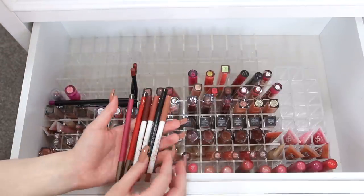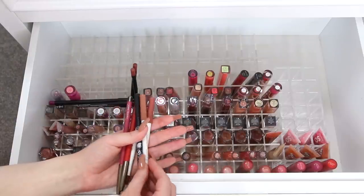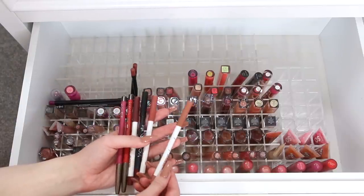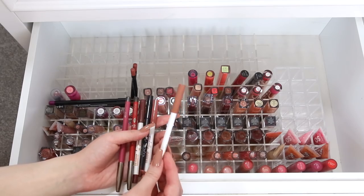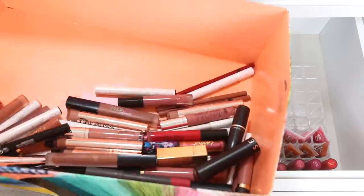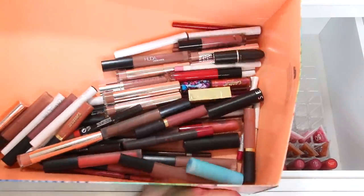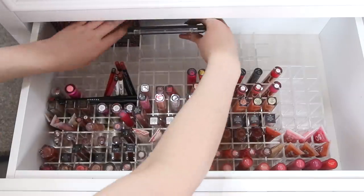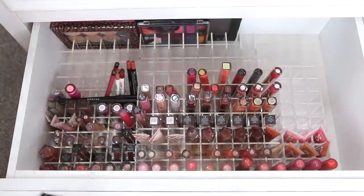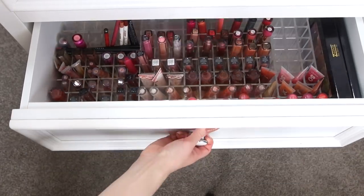And I'll be adding these to my collection. So from Laura Mercier and ColourPop. I'm hoping the same thing doesn't happen as the last ones, but I really did need some nude lip liners, so I thought I'll give them a go. Look at all of the products we'll be getting rid of. Oh yeah, baby, we did really well on this drawer. So I'm just gonna fill the sides with Z palettes so that the dividers don't move. All right, and that is this drawer all done.